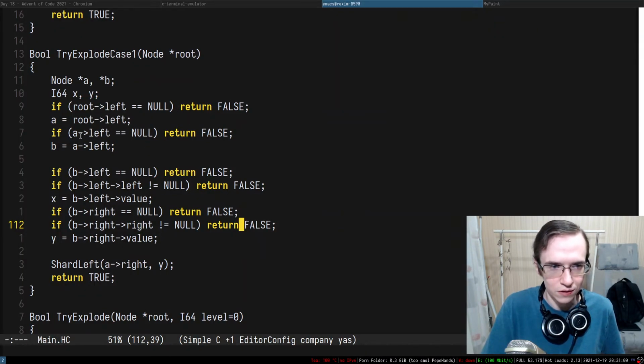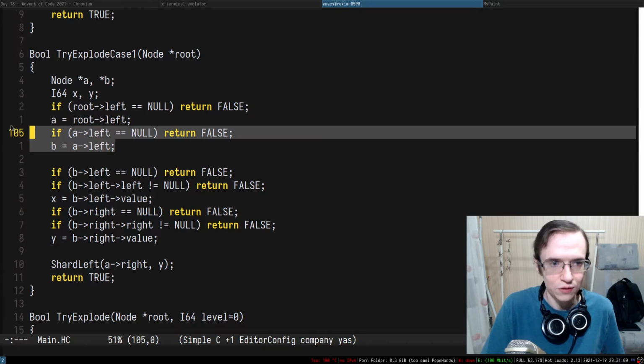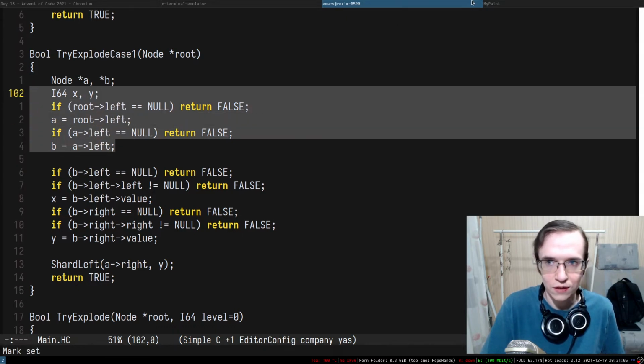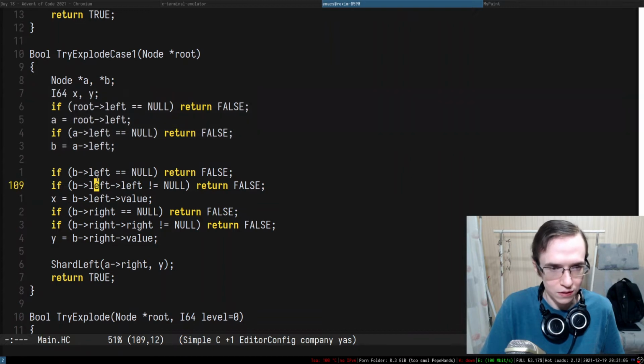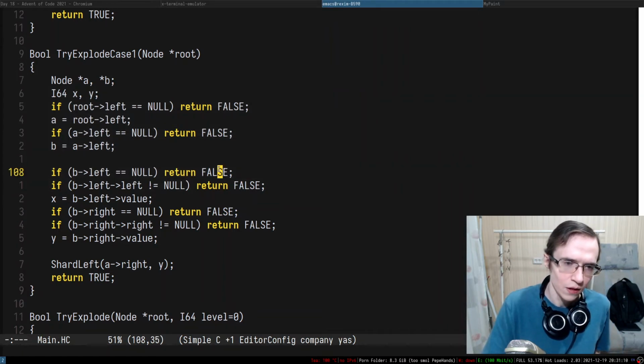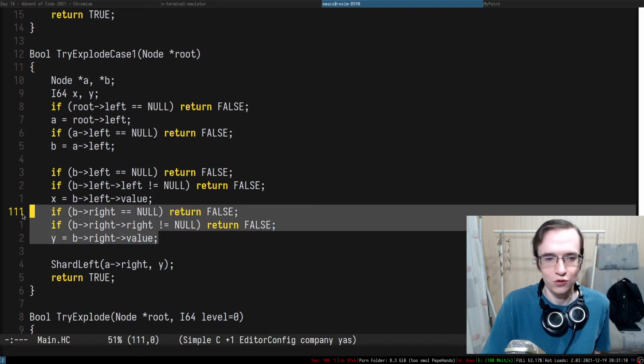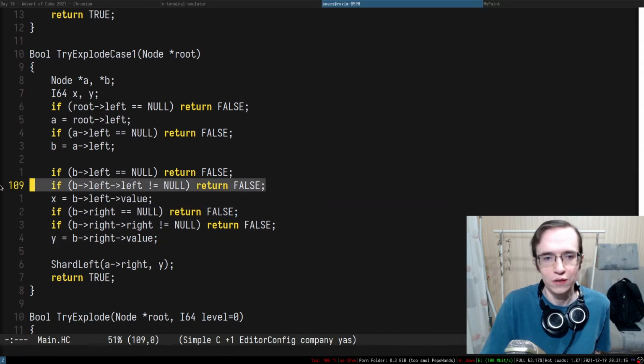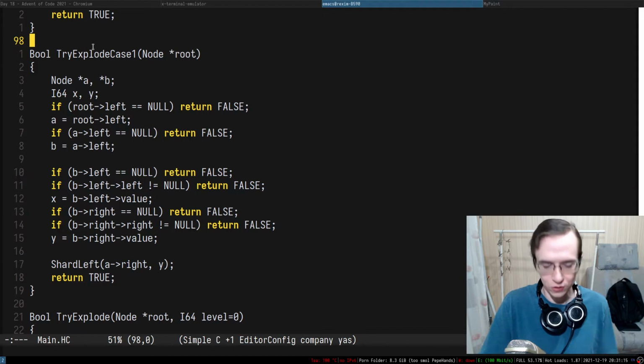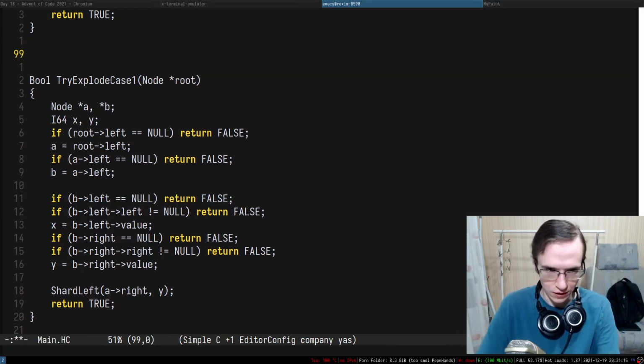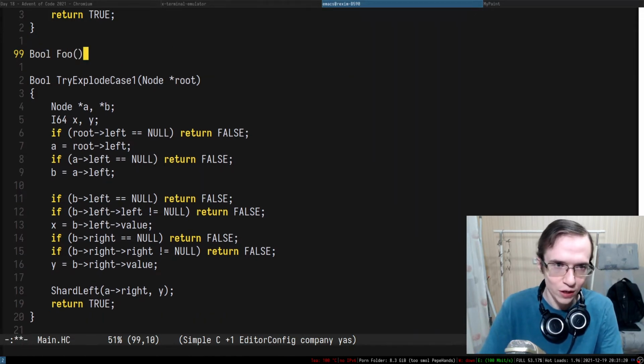Okay, root left does exist. If it doesn't exist, it will go away. And left does exist. Okay, so this is the first case. Then we're looking at B. B left. Though I could probably extract this pattern into some sort of a function, which is a very interesting idea. I don't know how to call that function, but I can accept root in here.